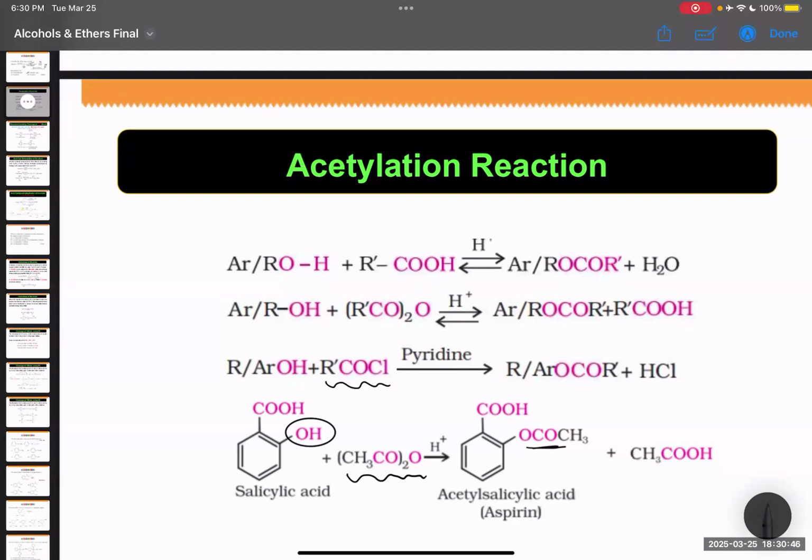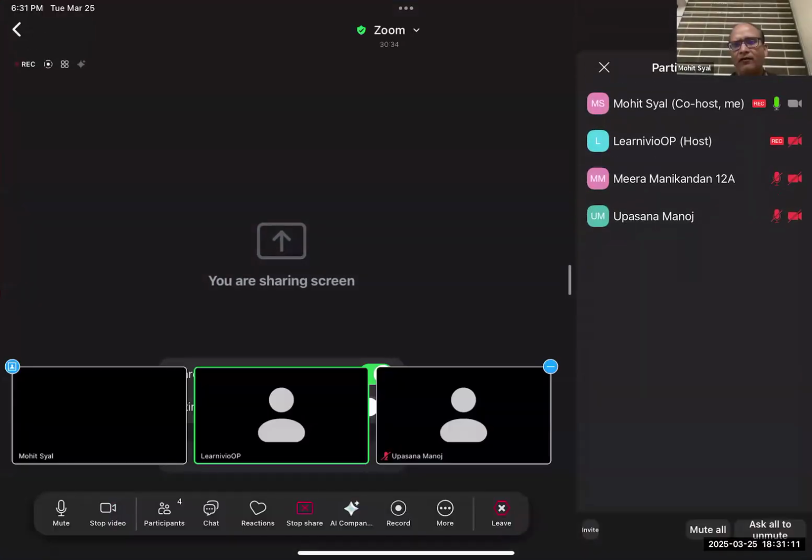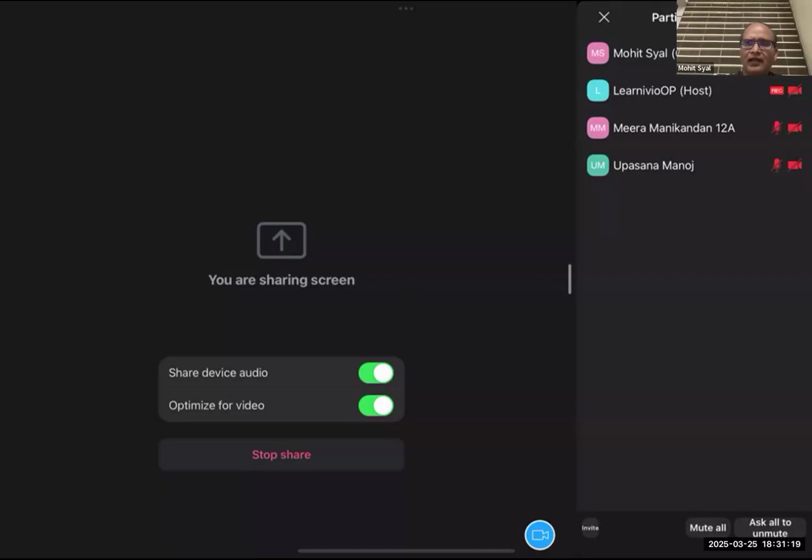Okay. And you can acetylate normal alcohols or you can acetylate phenols. This AR means aromatic ring, like phenol. Okay, this is an acetylation reaction. And there is one more important thing which you need to notice, where it asks many number of times, and that is that acetylation increases the molecular weight by 42.